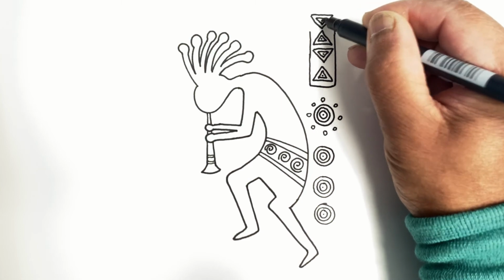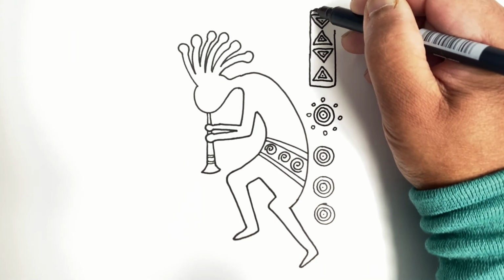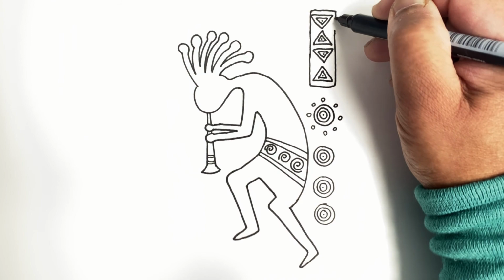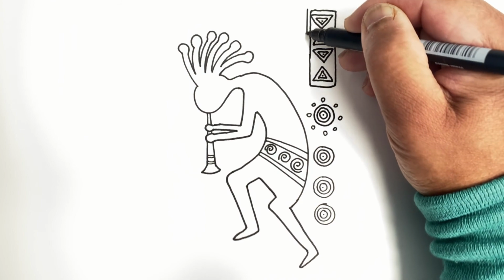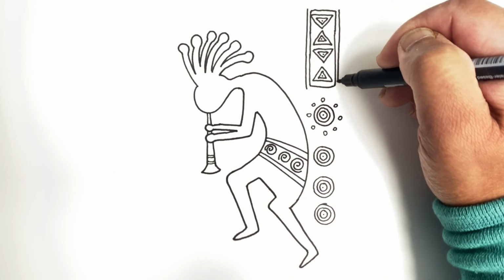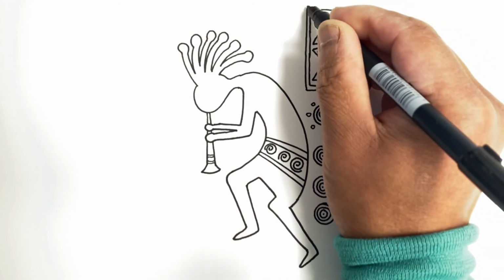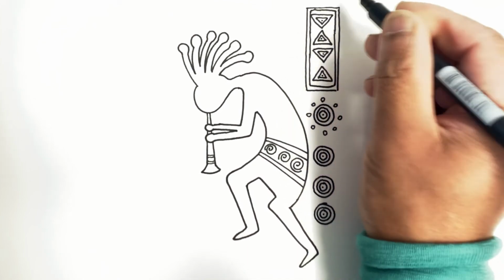Just experiment, take a look at different Kokopelli on the web, and really decorate it with different designs, patterns, and color them differently, definitely with bright colors. So that's it for Kokopelli. Pretty straightforward. Definitely a fun pattern to draw.